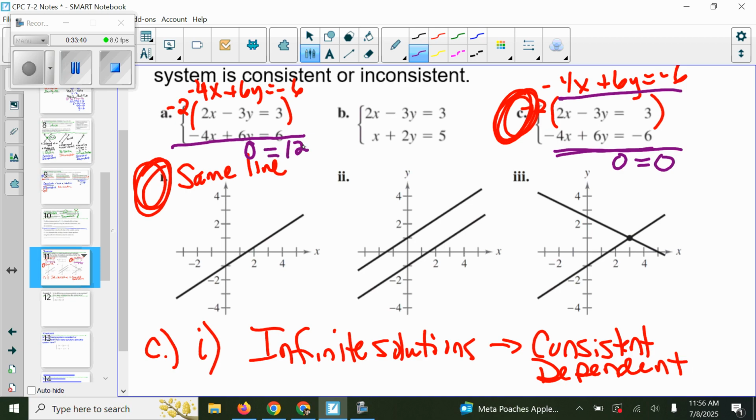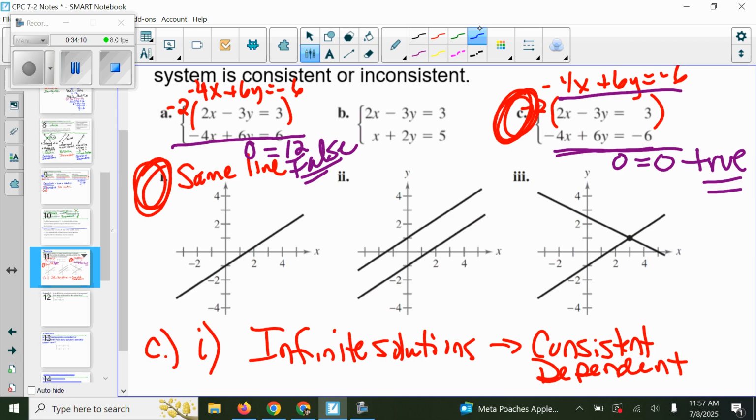So the one that worked, the one that gave me the exact same equation, which would graph as the same line, I got a statement that was always true. Like that would always make sense. This one, when I had the two together, I got a statement that was absolutely false. It would never make sense. So think about this for a second. If you solve it algebraically and you get a statement that doesn't make sense, what do you suppose that means for your graph? Well, there's probably not going to be a solution, right?